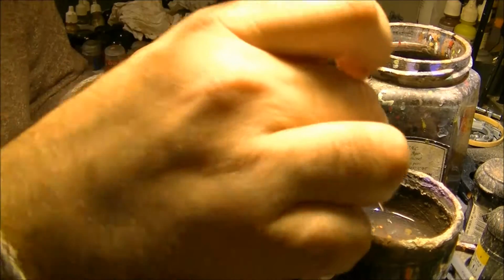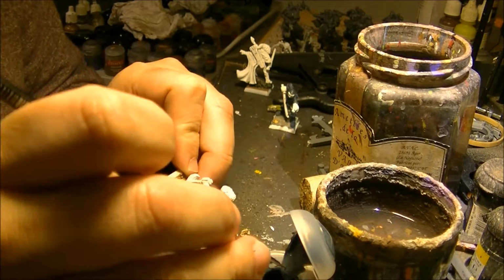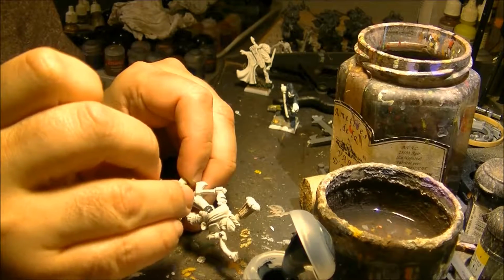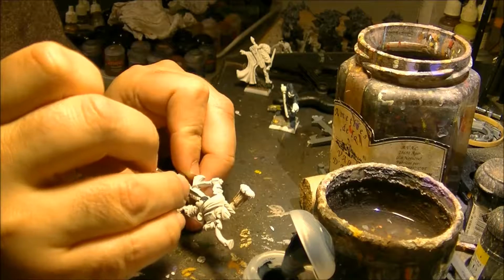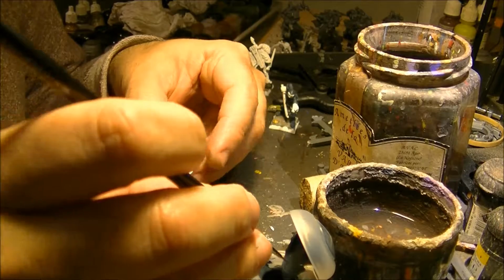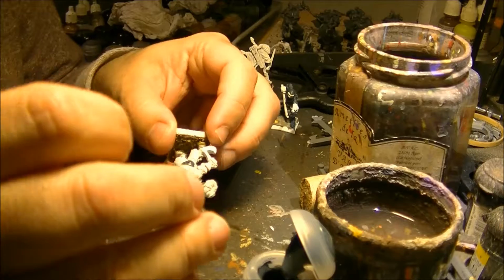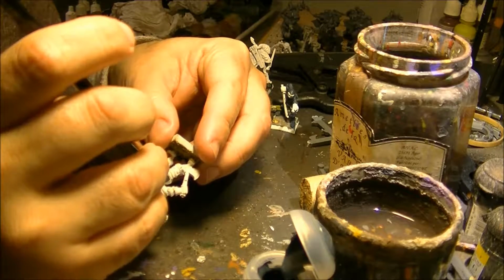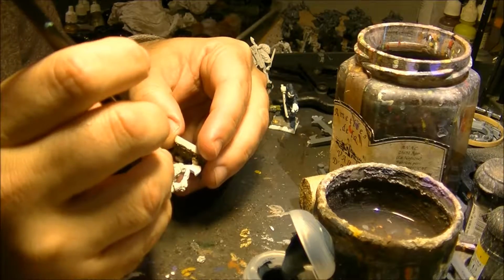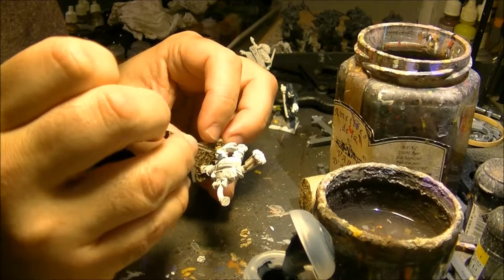You also can do the same with black. This is why most of the times when you have a lot of armor, it's better to prime in black, because the metallics, especially silvers and irons, work better on top of black or a dark color. This time I wanted to use this color to be less dark, because my objective will be to make a bright armor. So I will apply this as a base color on all the armor plates, and I will be back once this is applied.